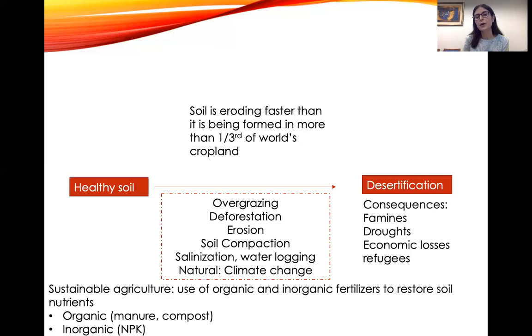We've touched upon it, but a lot of these activities such as overgrazing, intensive farming, intensive agriculture, erosion, deforestation, etc., could eventually lead a land to become a desert. And then the goal that we want to meet, which is to provide basic nutrients to the population, you wouldn't be able to achieve. If we have depleted the soil of its nutrients, we are going to put artificial nutrients into it, mostly in the form of inorganic fertilizers that contain nitrogen, phosphorus, and potassium, so the NPK.